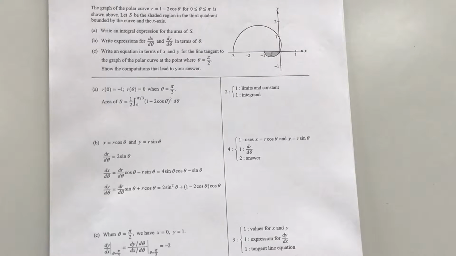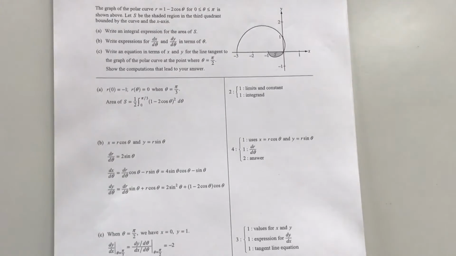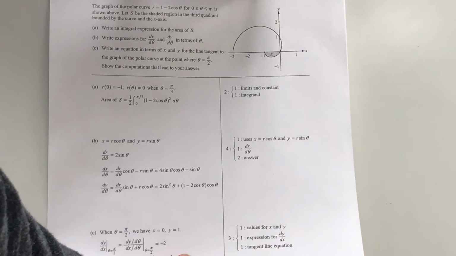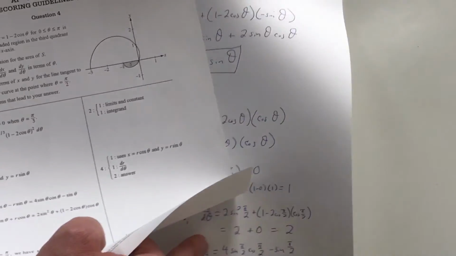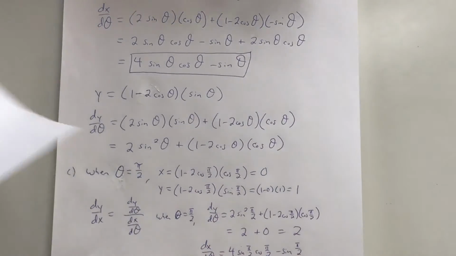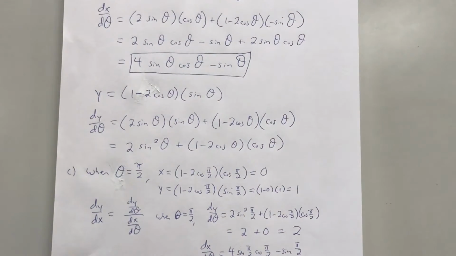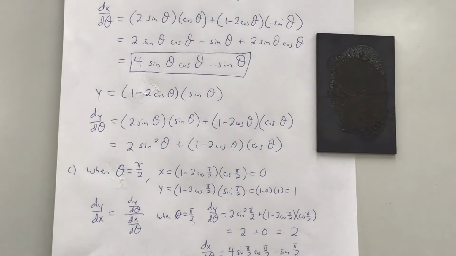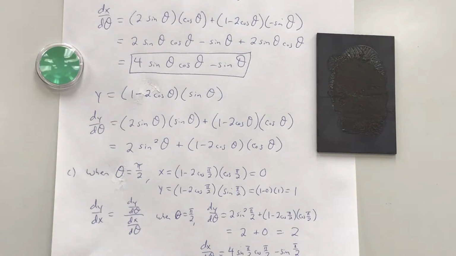Now, their solutions for part B and part C, I think B is confusing, and I think C skips all the good parts. So what I've done is I've written this out myself, and I'll try to talk you through it. I'm going to come back behind the camera here and hopefully zoom it to where this is easy to see and focused properly. So, part B wants us to figure out an expression for dx d theta and another expression for dy d theta. So I can flatten this out as much as possible here.